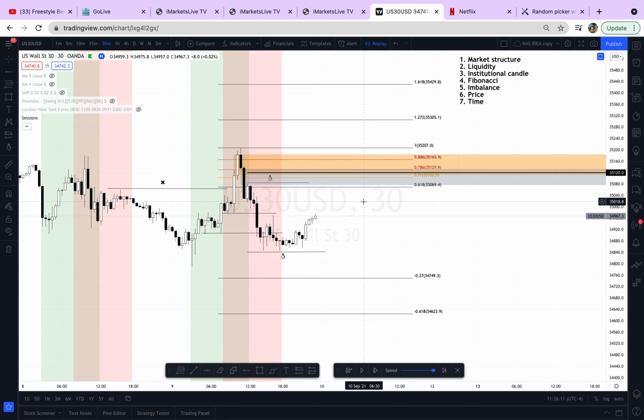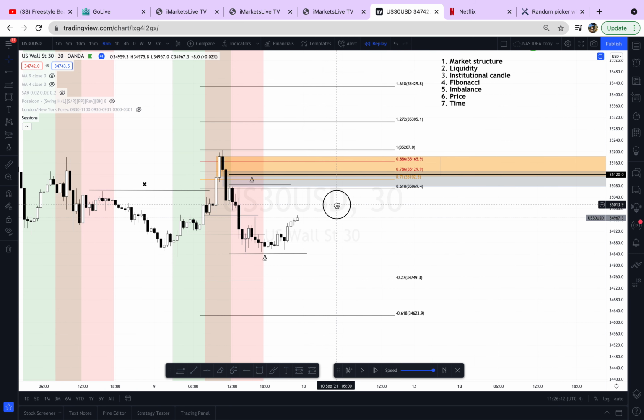So now, understanding price, we're gonna go ahead and move on to time. When it comes to understanding time, it's just your trading window. So me personally, my trading window is from London session to New York session, which is going to be from 3 a.m. Eastern time to 5 p.m. Eastern time, right? So anywhere between that time frame, I'm cool to take the trade. So now it just comes time to setting up this trade.